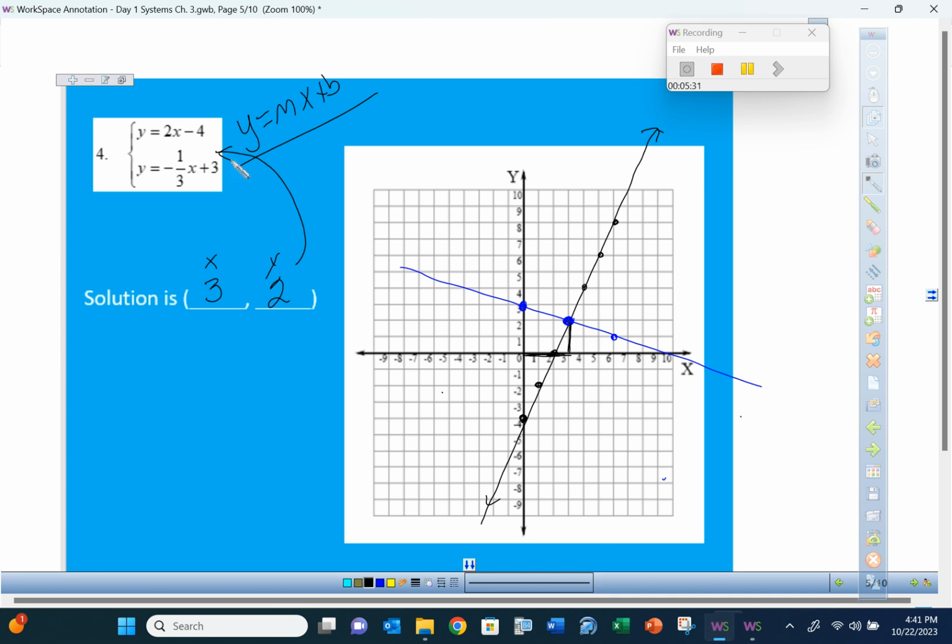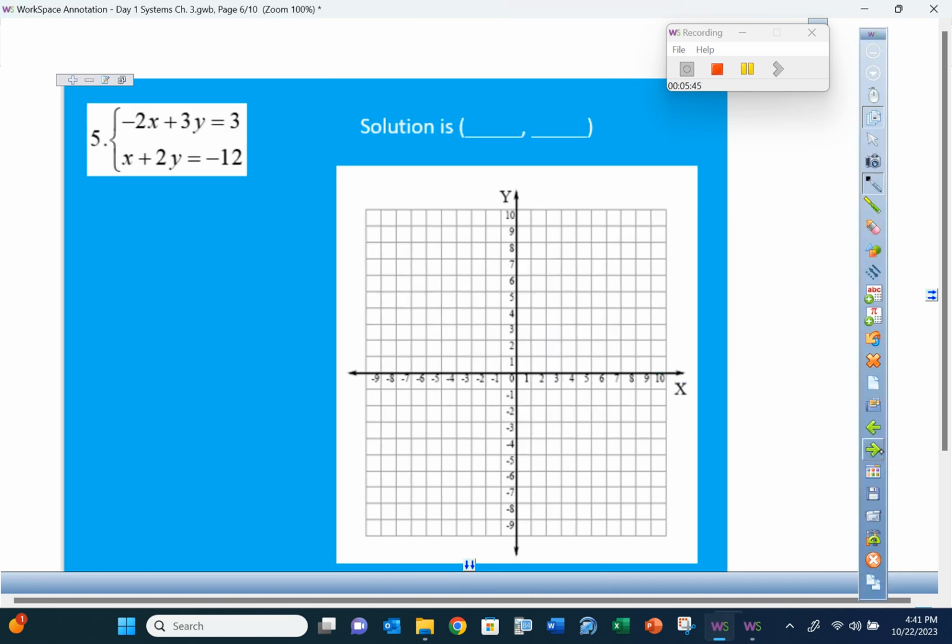Now, our number 5 is going to be a tad tougher because we're going to have to solve that for y. So here goes our number 5. Let's take negative 2x plus 3y equal 3 and solve that thing for y. So step 1, just like we did last chapter, I'm going to move the x to the other side and change the sign. So I've got 3y equal positive 2x plus 3.